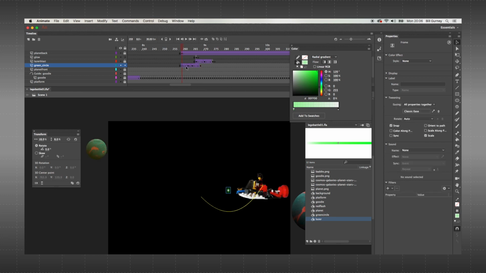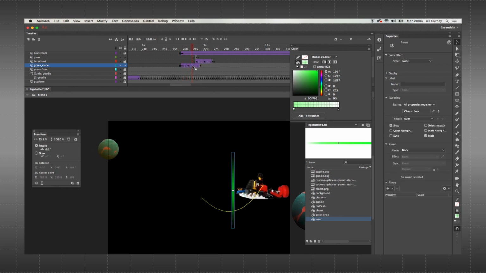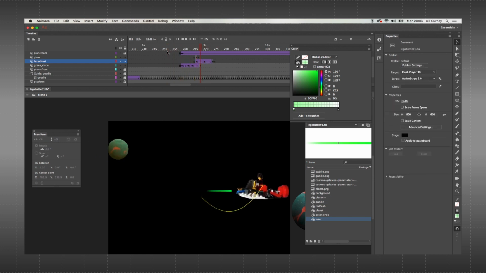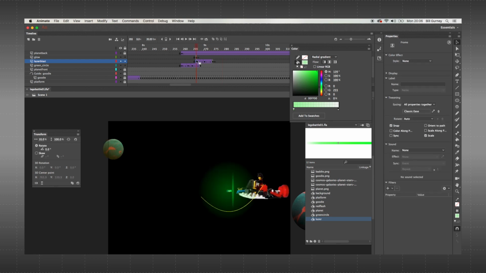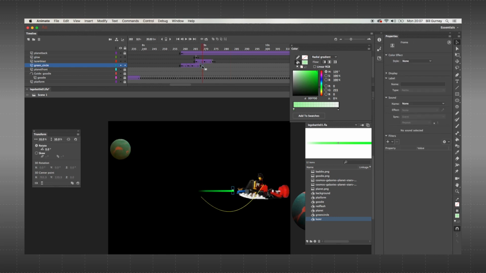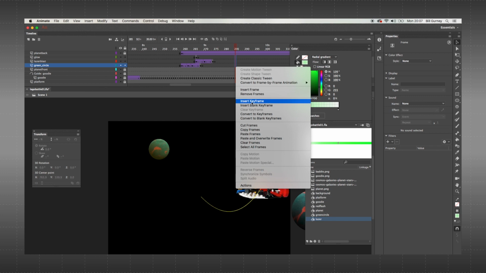In frame 1, the circle is very small. There's an instance of the symbol in frame 4, an instance again in frame 7, and a last instance at frame 10. They're all scaled slightly differently and positioned in a certain way to give the illusion of a fire burst. So again, all we need to do is copy those frames, advance the playhead forward and put them in the right place.